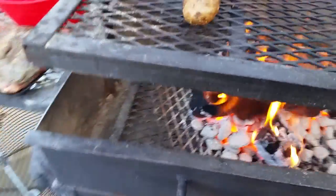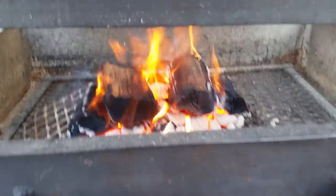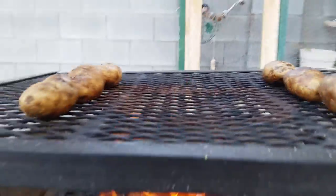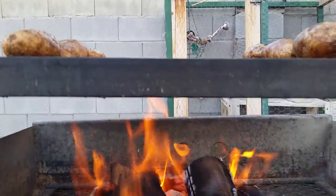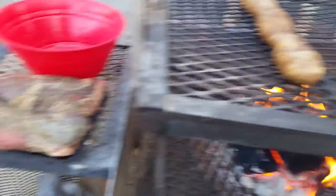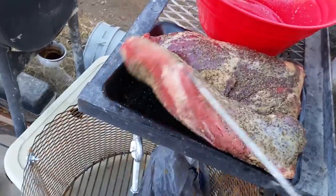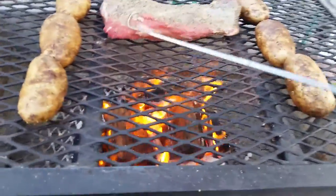All right, baby, here we are. Check this out. All right, got these coals burning nice and hot, got them logs nice and hot. Look at that flame. See that flame? Look at that. Potatoes are going good. Now we're gonna get these tri-tips, look at that. Oh, baby. Let's just grab it. Grab it, there you go. We'll just slap it on here, man.